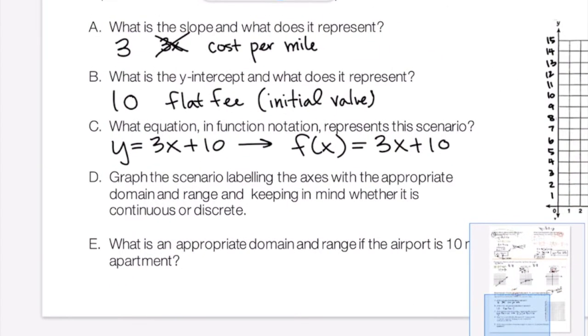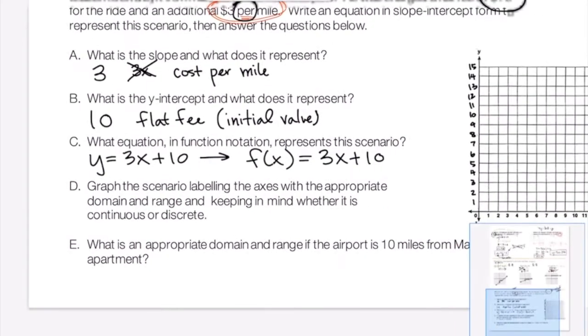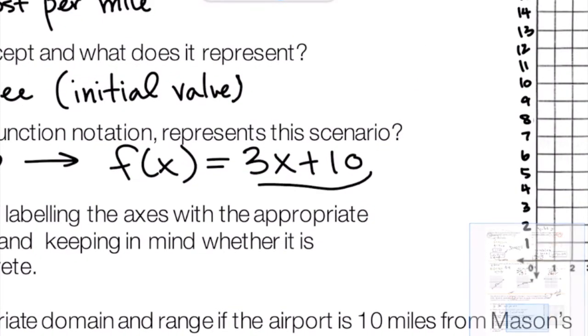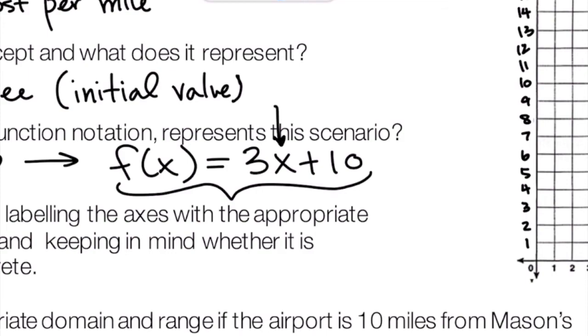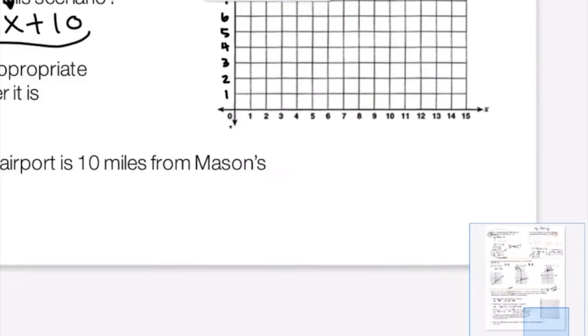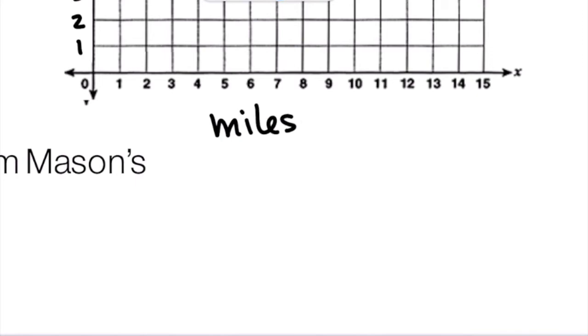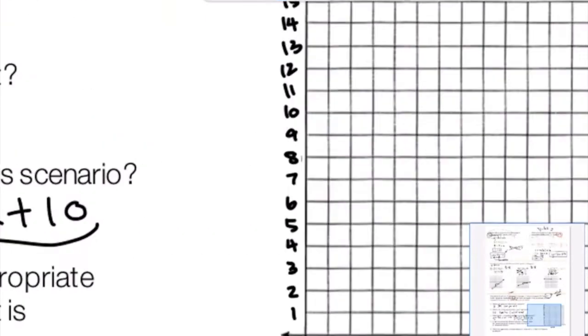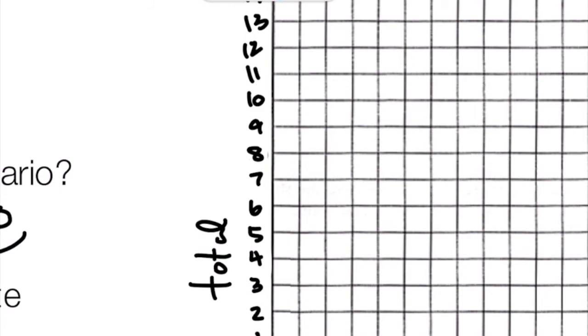All right, so now let's go ahead and graph the scenario. When we graph it, we're going to have to think about independent and dependent variables. A good way to look at this is look at the equation. Remember, the independent variable corresponds with the x, and the dependent variable corresponds with the y. So think about what's changing it here. It's $3 times what? Hopefully you're thinking it's times however many miles Mason has to go to the airport. So we're going to go ahead and label the x-axis as the number of miles. Now, what's the y? 3x plus 10. If you do $3 times however many miles to the airport plus 10 more dollars, what do you get? Well, hopefully you're seeing that that's going to be the total cost for the Lyft. Okay?